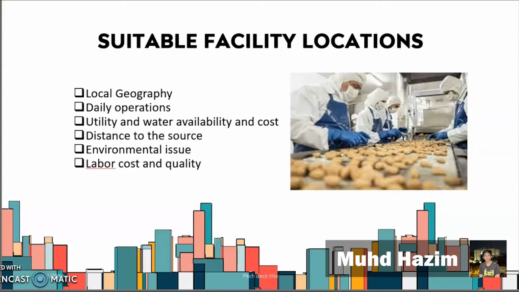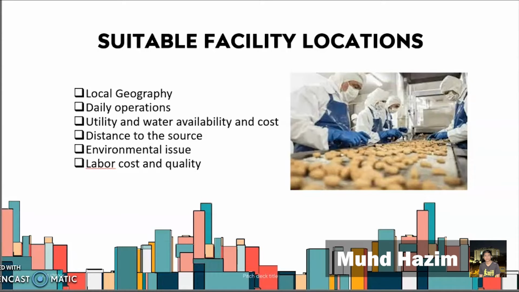So, this is the suitable facility location part. From my review and analysis, the FDA current good manufacturing practice states the manufacturing facility should be in a suitable location, free from the risk of any contamination. Additionally, the facility should be designed to help minimize the risk of potential errors in operation and should be easy to clean and maintain.